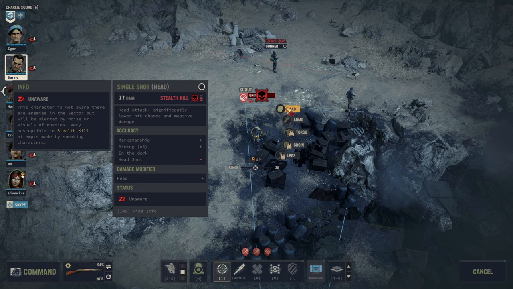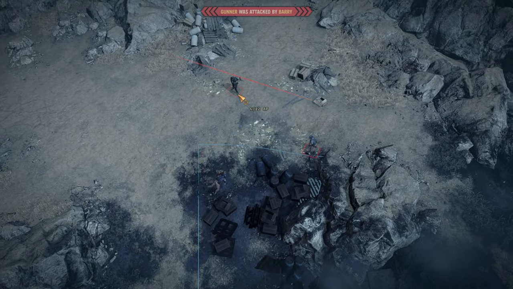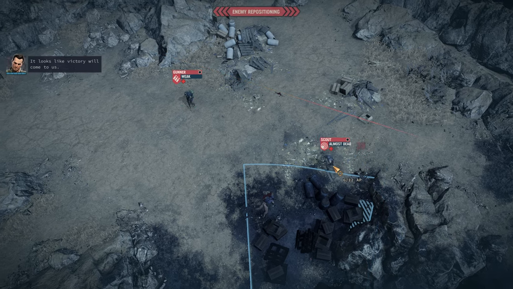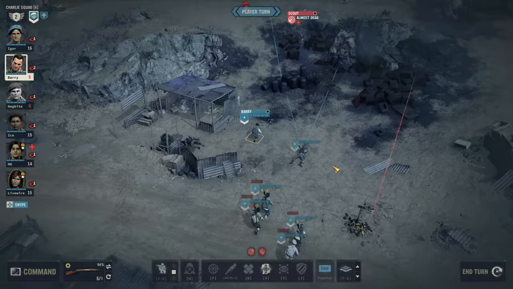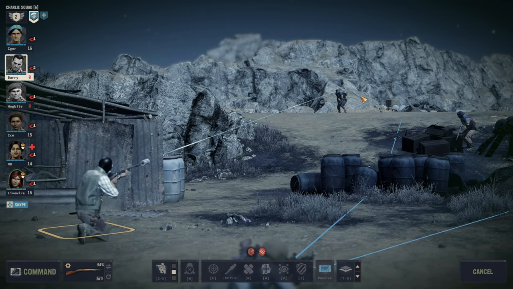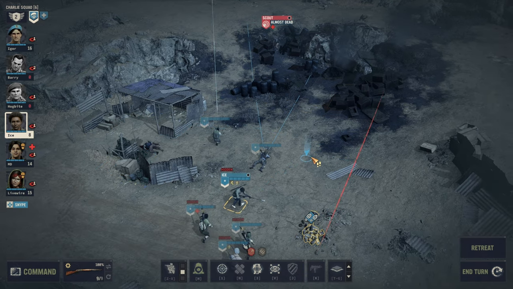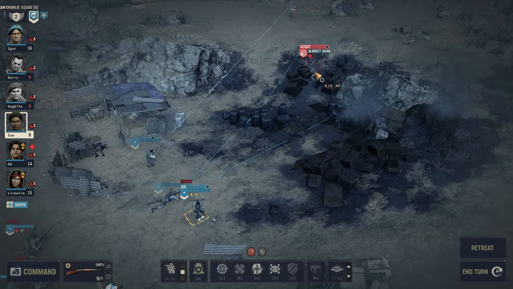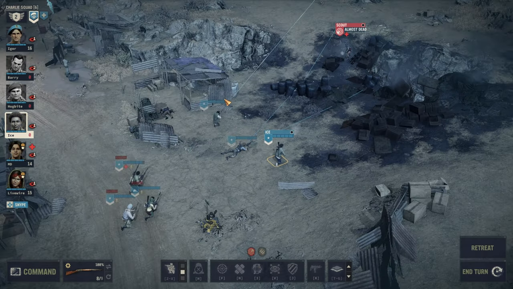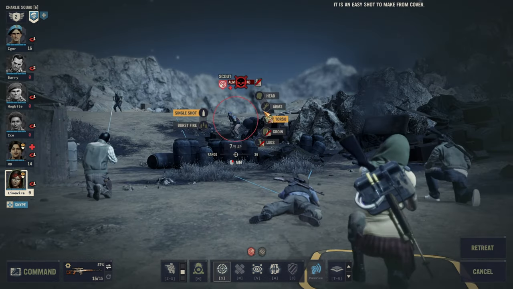I mean, why would I go and... Okay, well, just because the ricochet hit the next guy, we were discovered, but other than that, we were absolutely destroying everything. Good position to shoot. Good thing I brought my sneaks. Got the angle to do this quiet and quick. Oh, come on, Ice. Better to go unnoticed here. It's an easy shot to make from cover.